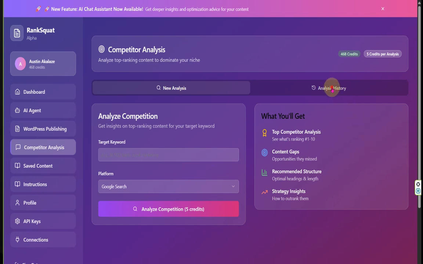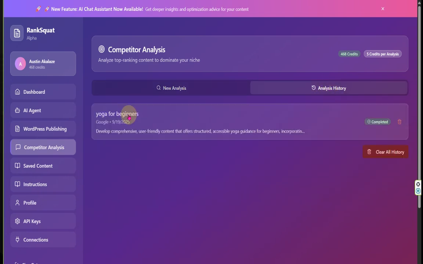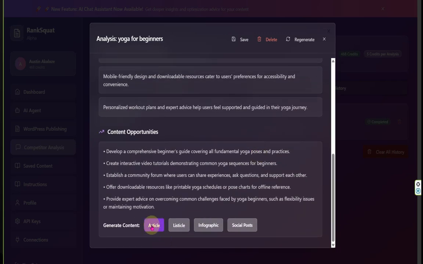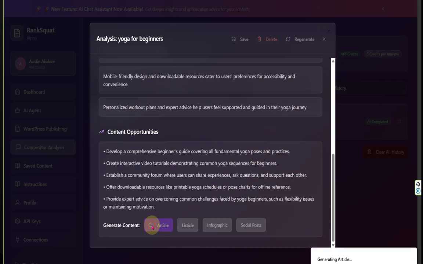No, we didn't generate any articles. If we go back to our analysis history and say generate an article, it's going to take a minute or two, a moment to generate the article.